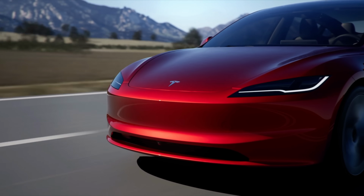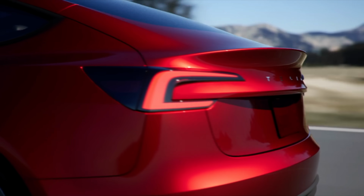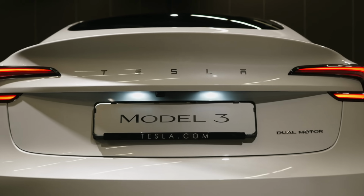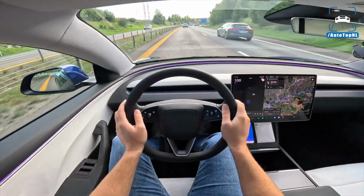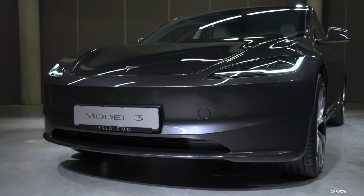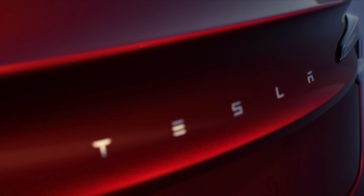There have been rumors for the last couple of weeks, ever since Tesla debuted their two versions of the Model 3 refresh, a standard range version and a long range version, that Tesla could be working on a Plaid Model 3, an ultra high-end performance Model 3 that could rival or even beat the Plaid Model S. And there was a lot of talk about this. People were hoping it was going to happen. And we'd heard Tesla was working on a performance model, but they were very tight-lipped on what that could be.